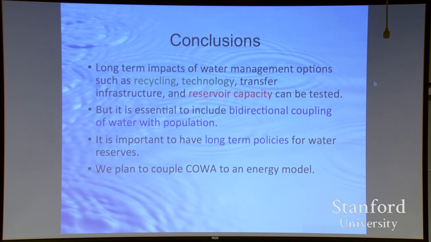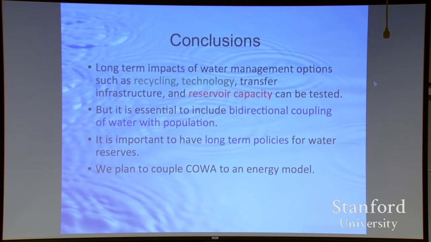So it is important, we show that it's very important to have long-term policies for water reserves, and we can show in future works that this should be for all the cases. And something related to your question about fossil fuels. The next level, the model we are working on right now, is actually an energy model that is fully coupled with COWA. So we integrate the next sector of our 5-sector model together with COWA, with coupled human, climate, water, and energy. So that's the next level.